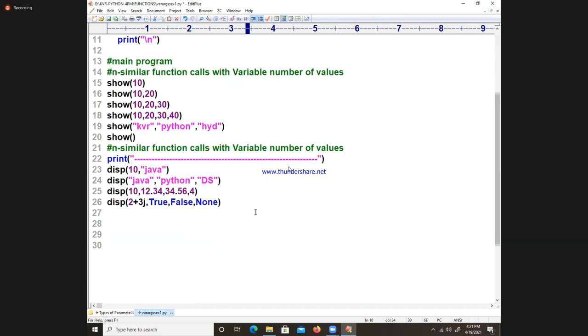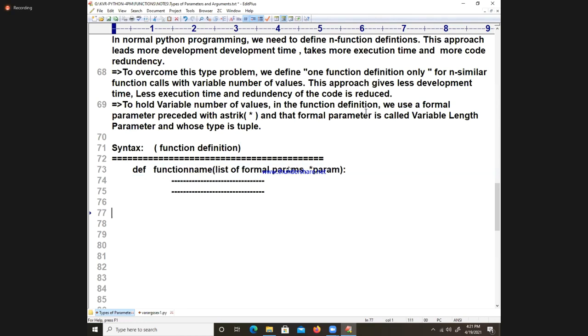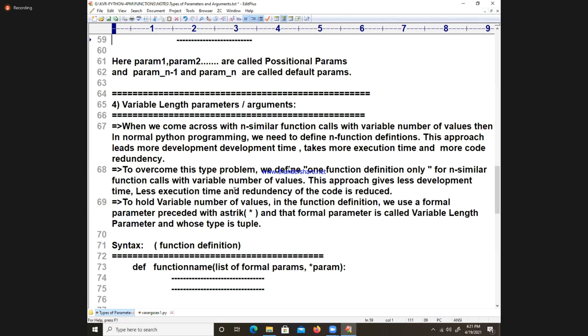So dear students, I hope that the syntax is done. Function calls, you don't worry. Tell me students, is this concept understandable for all of you? Yes. So when I come to the next example, I will tell you positional parameters, keyword arguments. Everything we will use, slowly, one by one. That's why we are giving two examples for this.